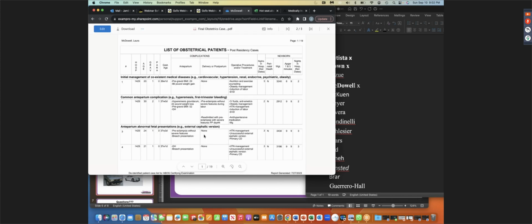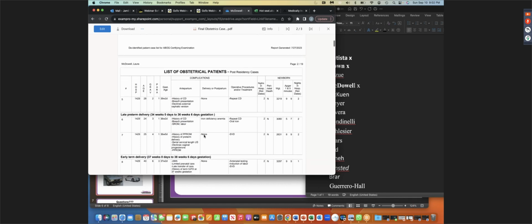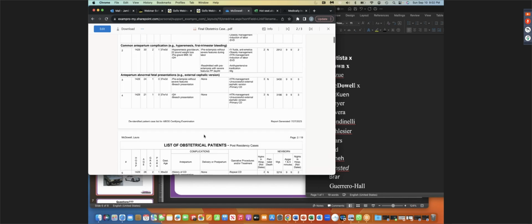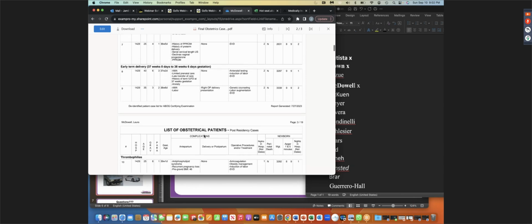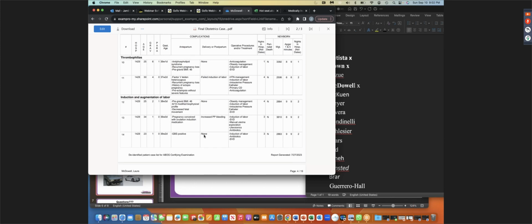Is this your case list? It is. Okay. So, doctor, can we go to case number 11? Yes. So I see that this is a patient with factor V Leiden heterozygous, correct? Correct. Now, tell me why you offered this patient anticoagulation. So for this patient with factor V Leiden heterozygous status, she also was morbidly obese with a BMI of 43. So she had an additional risk factor in addition to being pregnant for having a VTE.